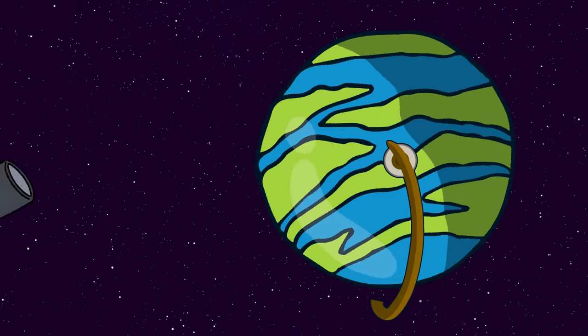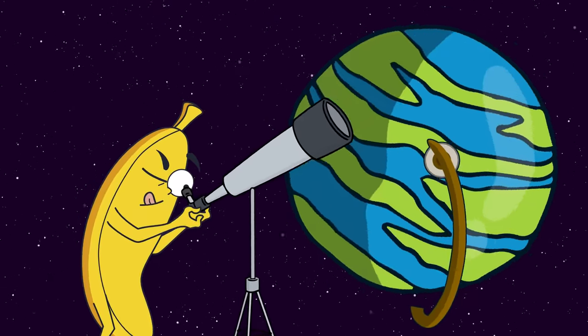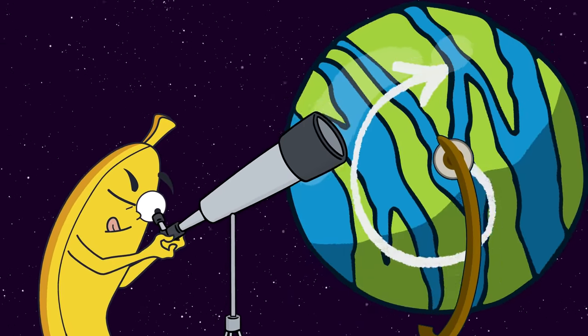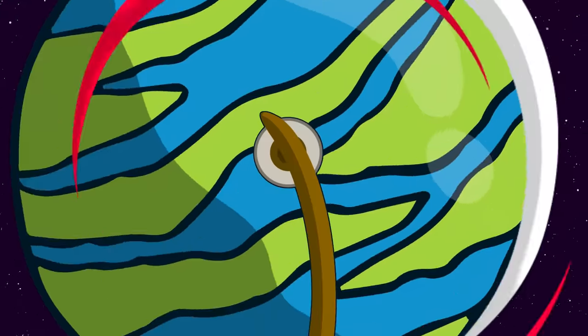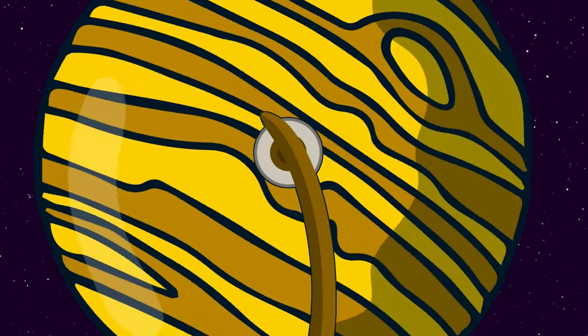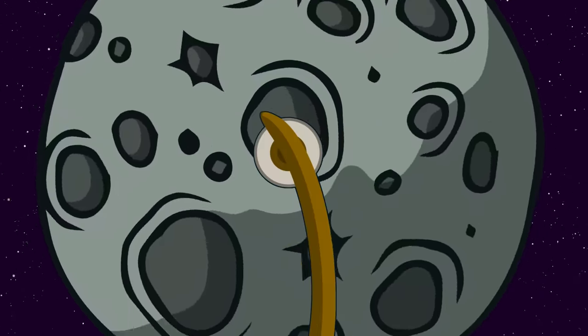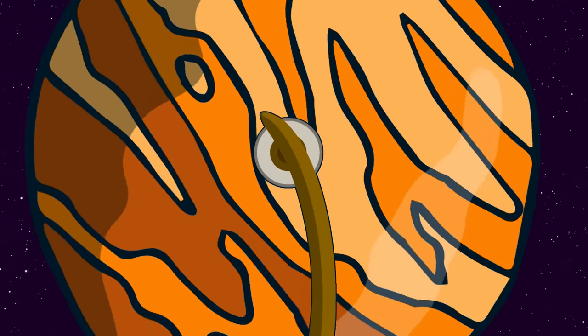If you stand on the north pole of our lovely little Earth, the planet rotates counterclockwise. Neat! And a fun fact! If you stand on the northern pole of all the planets in our exquisite little solar system, they all rotate the same way. It's true! All except for Venus, that is.